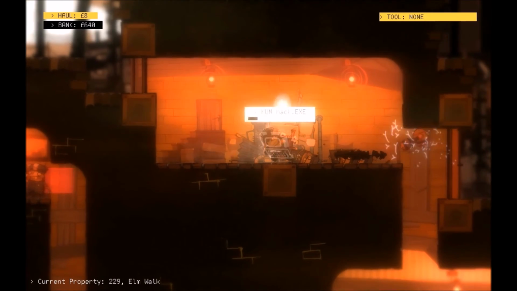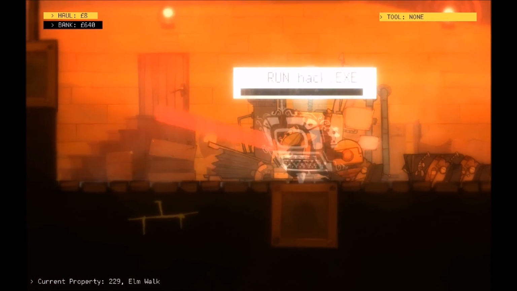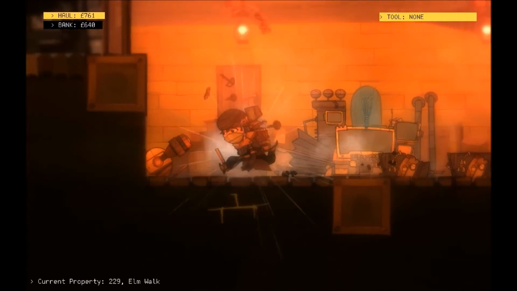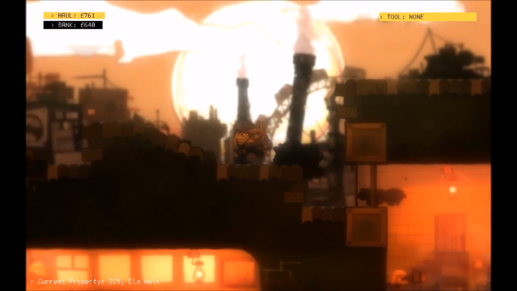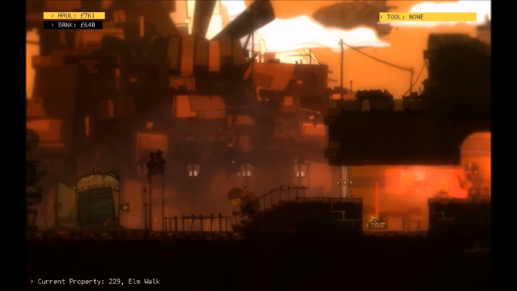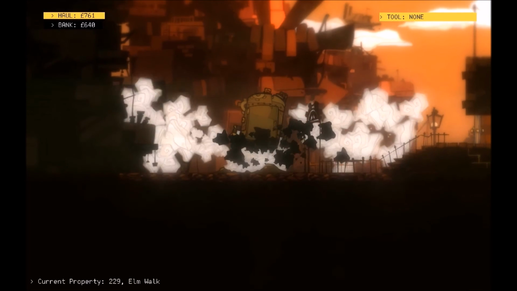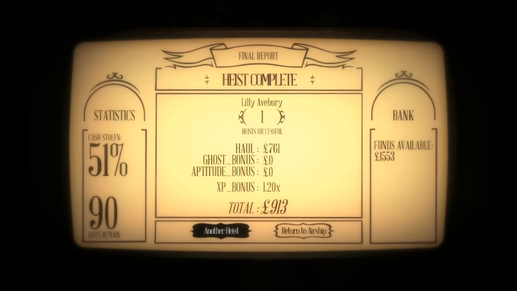Great. So we'll get that, and then I'm going to leave, because that's about it. Yeah. So not bad. We came away out of that with 761. Funds are back up to £1,500. And yeah, I think we'll leave it there.